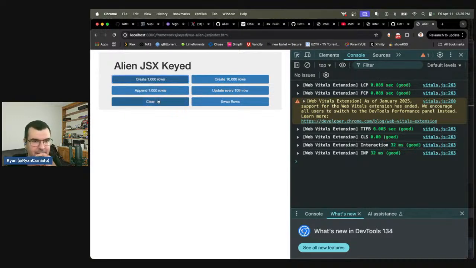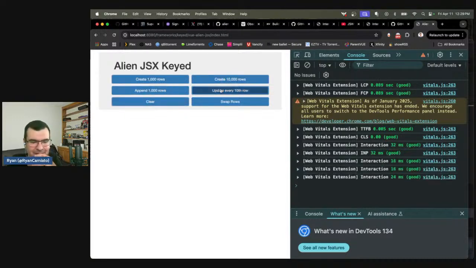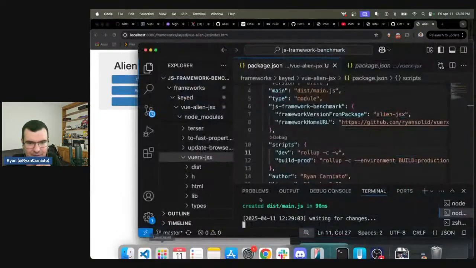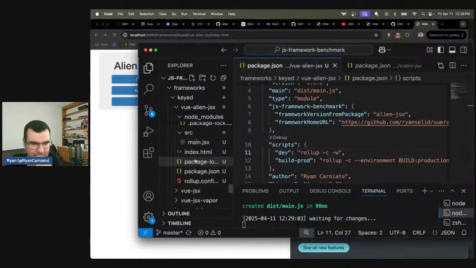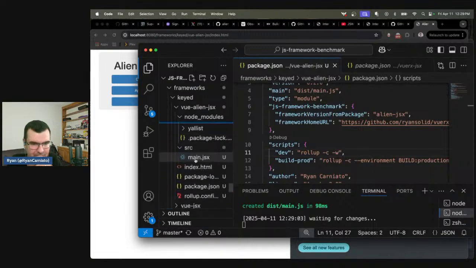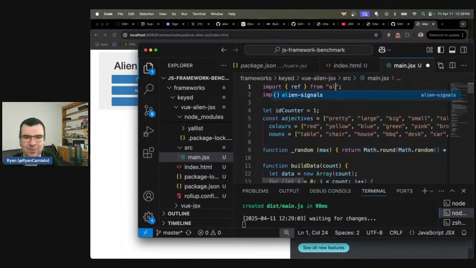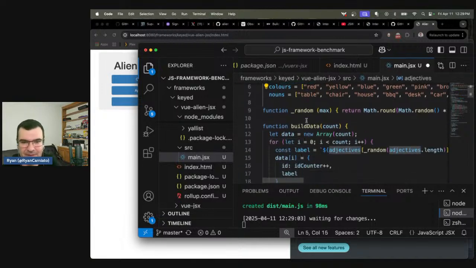Okay. Not working yet, but it's not crashing. Okay, so let's see if there's something wrong in the actual implementation that I forgot to update. Yeah, here's our problem right here. We need alien signals signal, otherwise we're not actually going to be able to do anything here.